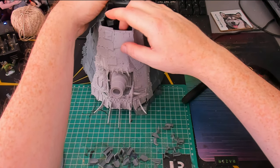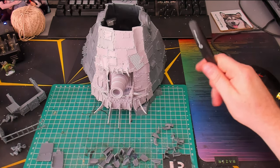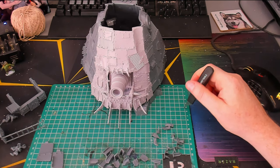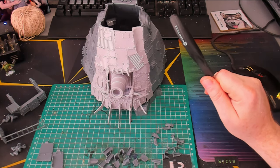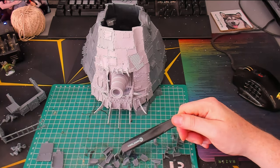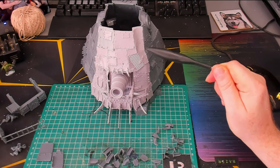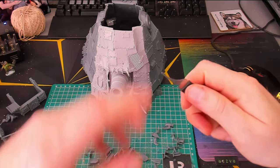So I do hope you have enjoyed it. Like I say, next episode, we're going to get some paint on it, hopefully. Get some primer on it. Finally, get to put the brush on the model. So between episodes, like I say, I'm going to pop this on, going to double check everything, make sure it's all ready for priming, and then we're good to go from there.